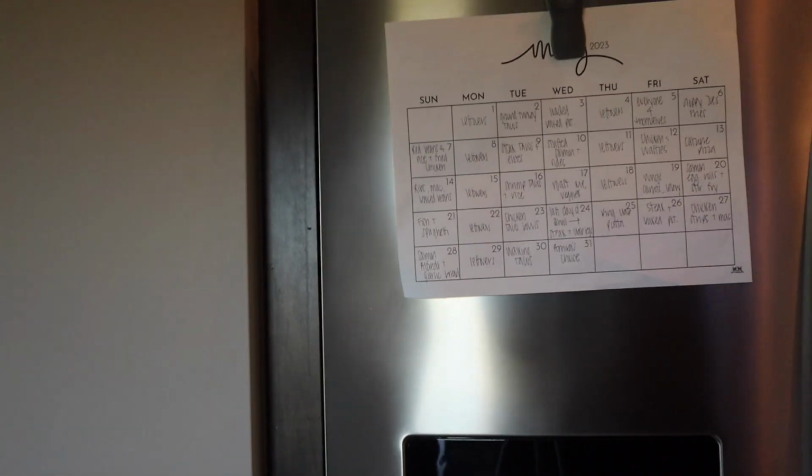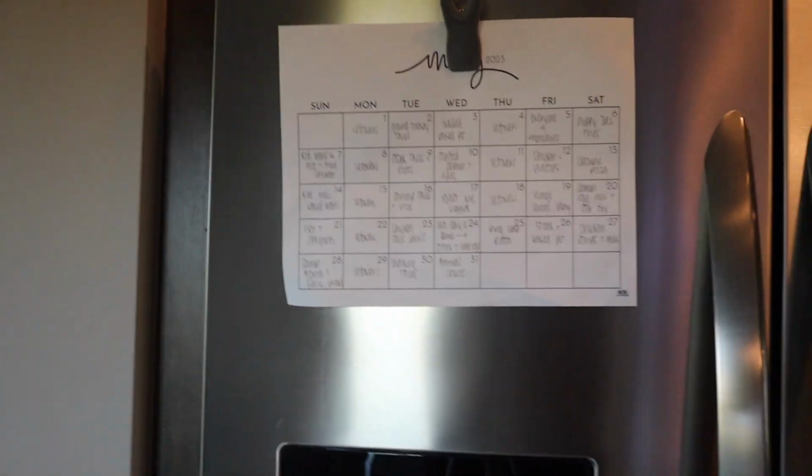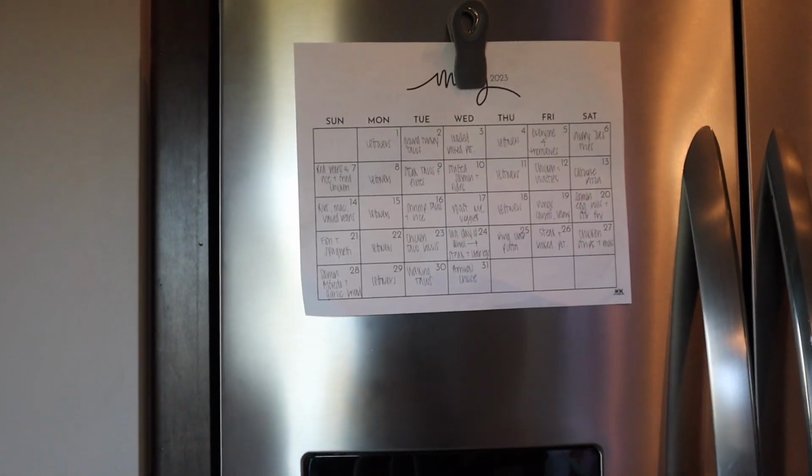And the last step of the process is go ahead and hang up your meal calendar on your refrigerator so everybody is aware of what the meals are for the month. Just as a recap, the biggest expense a lot of times is eating out, simply put. You're buying things that you cannot afford because you're tired, lazy, not properly planning your day and your schedule, and the convenience of just going through a drive-thru and getting fast food, right?